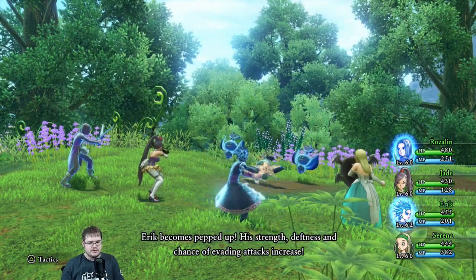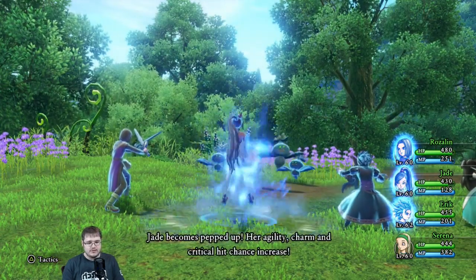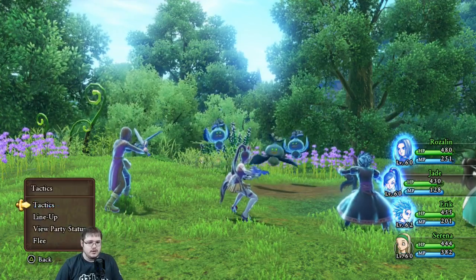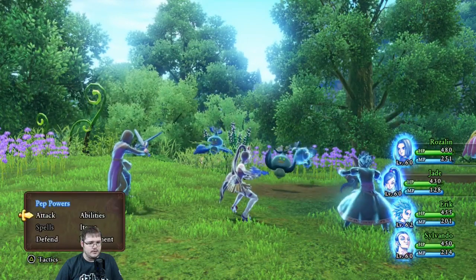Eric's pepped up. Doesn't matter right now, but normally that would be a good thing. And normally this would be perfect timing if you're just repeating this over and over again, having them both pepped up. So what we're going to do here is we're immediately going to switch in Sylvando, and we're going to keep guarding until it comes up to Sylvando's turn and hope pepped up doesn't fall off on anybody.